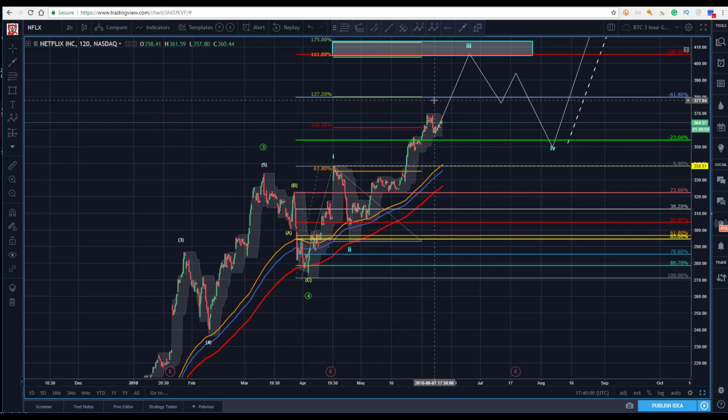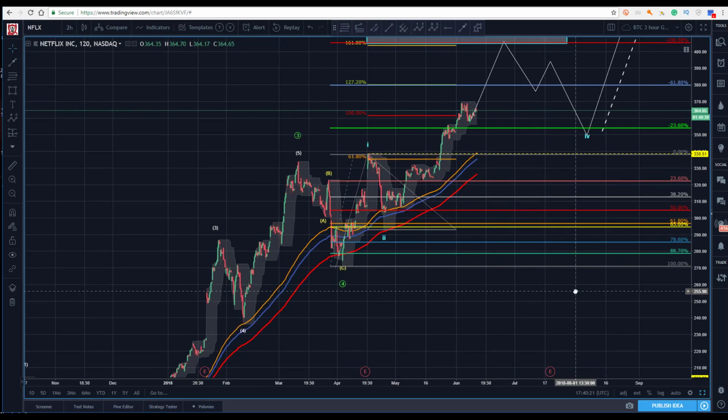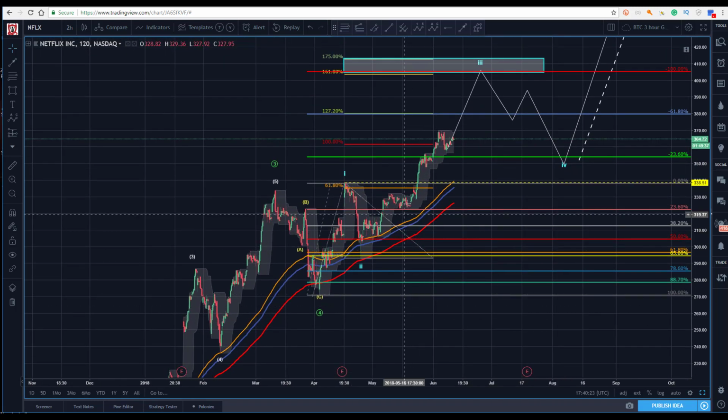Now, because it's a fifth, we can allow for overlap if we're going to get a diagonal. This looks more impulsive to me. So I'm not quite ready to consider the diagonal just yet, but if something dramatic were to kick in here and we overlap this one, then we'd be looking at this, trying to dig an ABC out of this, but that certainly looks more impulsive. So we'll wait and see. That's how I read it right there. My view is the next trade is just, if you're not in it, you sit and you wait for the 4.